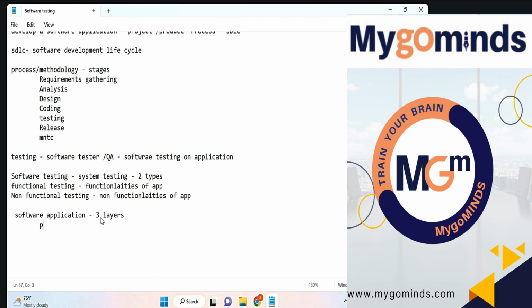The first layer is what we call the presentation layer. The second layer is the business layer. The third layer is the data layer. These layers are also called UI, which means user interface.